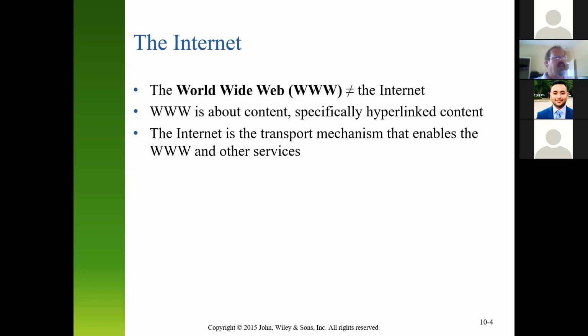So anyway, the internet started as a government project called DARPANET when the Department of Defense finally beat Russia in the space race by basically putting a man on the moon in 1969, which had nothing to do, of course, with, it's not like we have missiles on the moon, not that we know of.